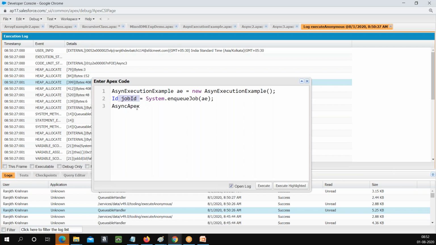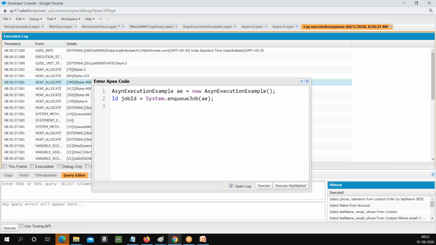So I can browse this object. These are the fields. You can get these from your workbench also.